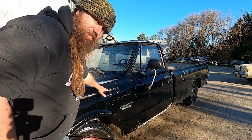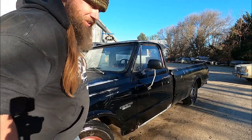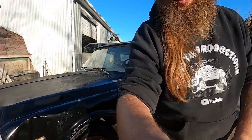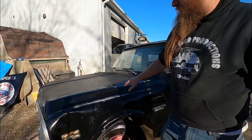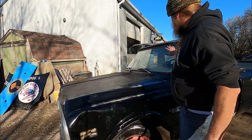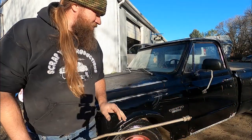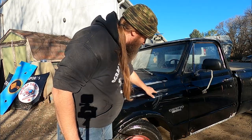Usually these trucks, when they patina, it's white and then it goes across the crown of the hood up here. Here, paint me a little more. So it's like white all the way around and then across the crown of the hood. And then of course the roof looks like how it actually looks. See, it's dulling back out.